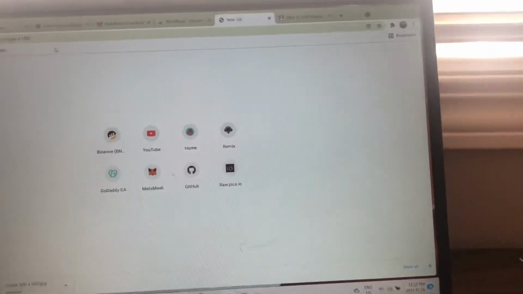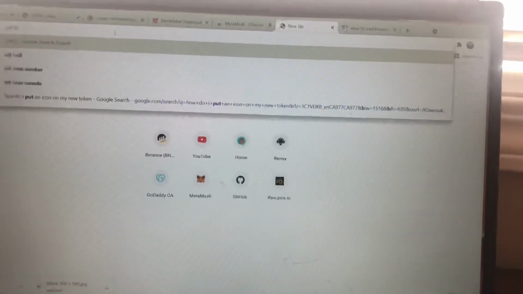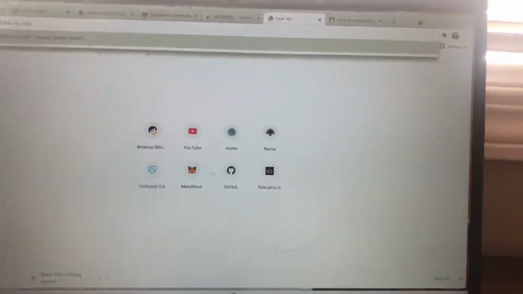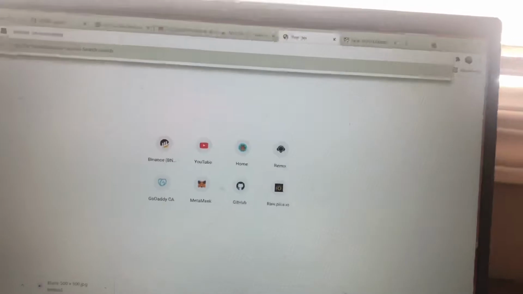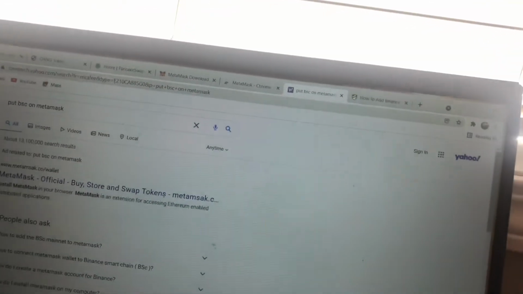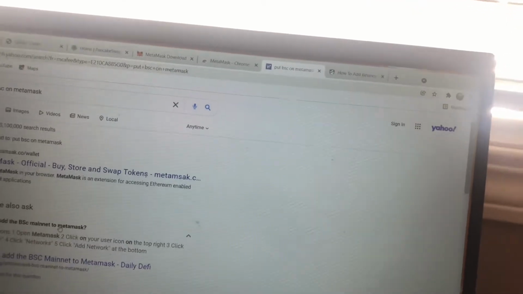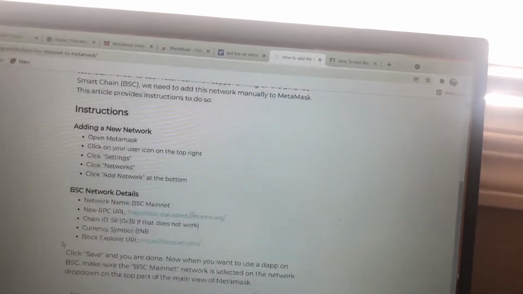So you want to ask Chrome, how do I add the BSC mainnet on MetaMask? And then here are the details.